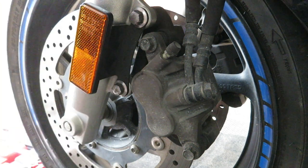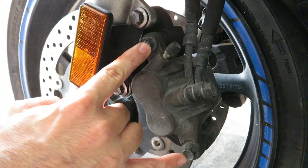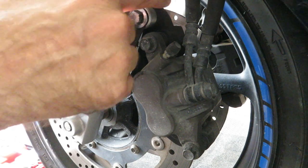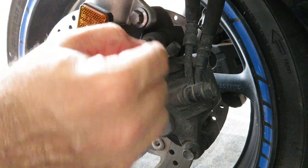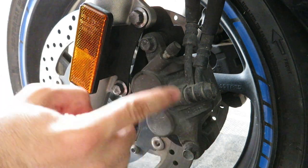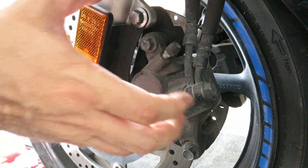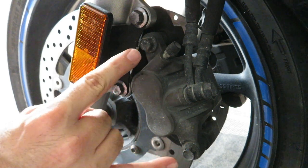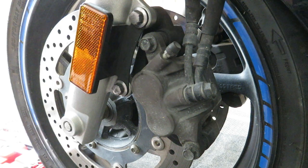Now to remove the brake assembly, you have to remove four 12 millimeter bolts. Two of them hold this reflector as well as the entire caliper bracket in place. The other two hold the brake pad assembly inside the caliper. So to begin, we'll break loose the caliper bolts, because once we break loose the bracket, everything will be free to move and we won't be able to apply torque to these two bolts. So we'll loosen these first and then remove the entire assembly.